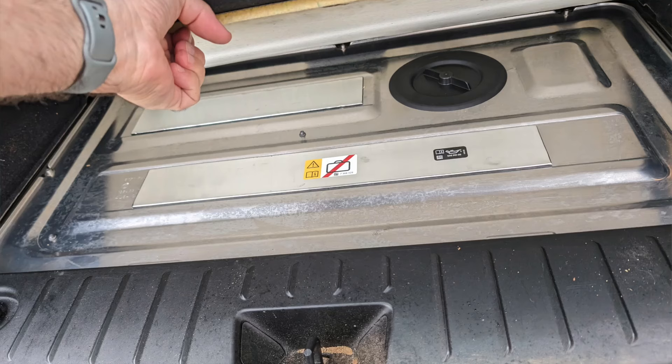The range extender — when you run out of battery juice and get down to about 6%, the range extender kicks in. It's a little tiny motor way in the back that doesn't connect to the drivetrain; it simply charges the battery. When that kicks on, if you're on the highway you won't hear it, but it'll start charging your battery and maintain a 6% charge even at 70 miles an hour with AC or heat running. You can continue on your way. It's a small tank — less than two gallons — and it'll get you maybe another 100 miles range, so altogether you might get close to 250 miles in great condition. If you have to drive a long ways and can't find or have time to fast charge, just keep filling up your range extender.